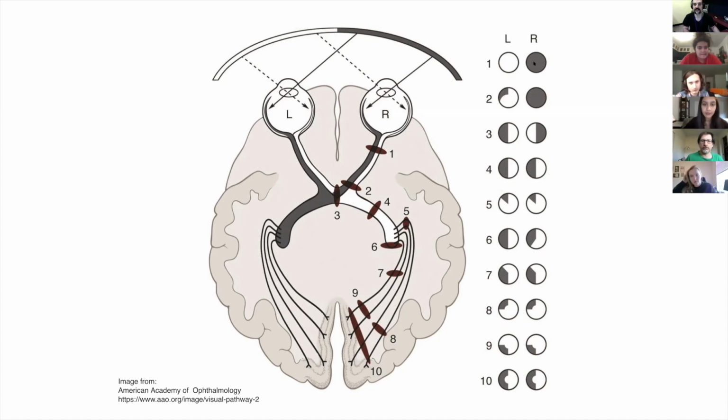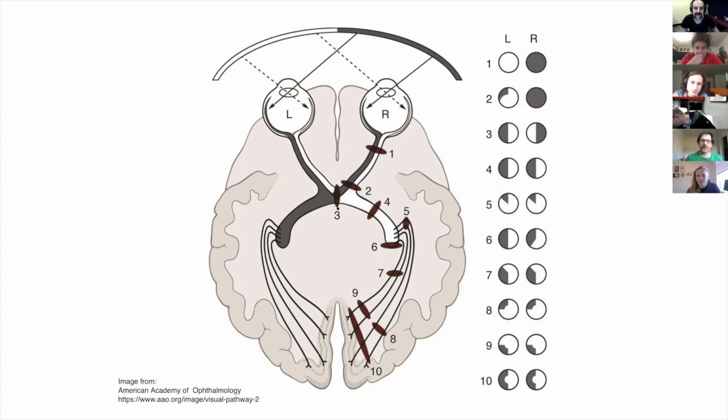Can somebody say where the lesion is for that? Loud. It's literally labeled there. The optic nerve, right. So when the optic nerve is gone, that eye goes blind, the other eye remains. And so let's say I've lost my right eye. Do I see both sides of my visual field? Yes, of course, right? Because this eye sees both of the visual fields. Now, let's say the cut is here.